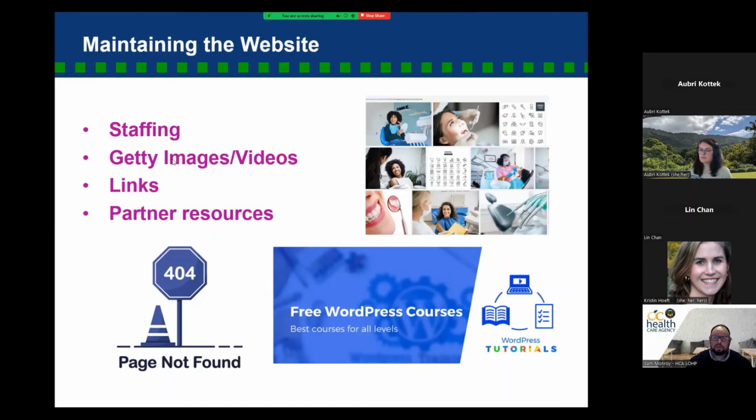We did get a subscription with Getty Images. We realized that we needed pictures that were inclusive, pictures that were ever-changing and present. So, for example, with COVID, we needed ones that actually showed more of what a dental office looked like now. So that allowed us to revisit. They also have video snippets. That made it very easy for us to put these videos together and layer them with text to create our own videos.